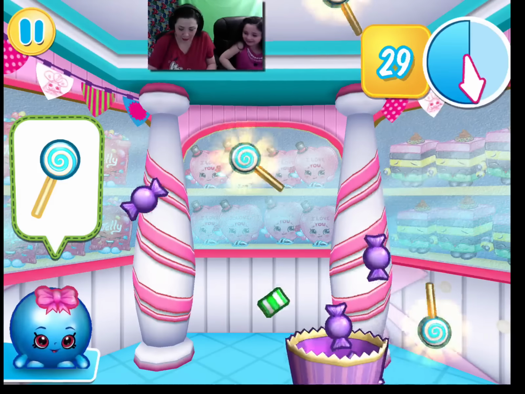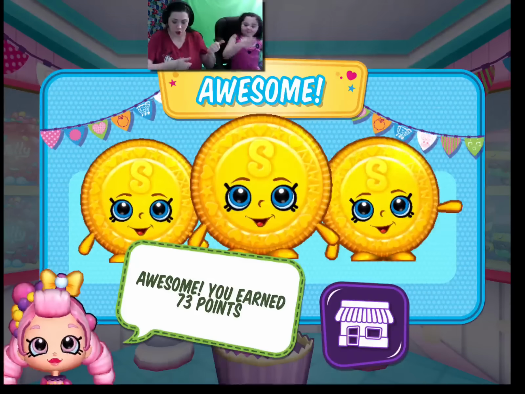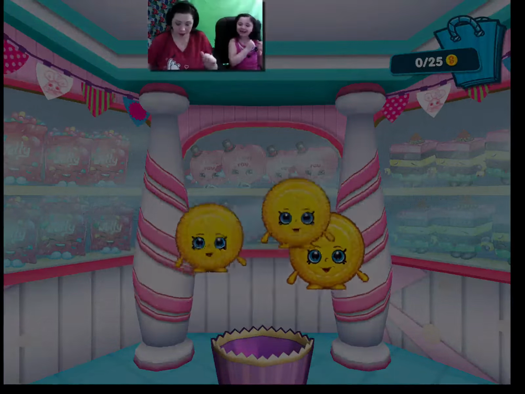Ooh, let's have candy. Oh, we already had enough candy. We had ice cream earlier. Oh, ew! Ew! Yuck! Oh my goodness, that's so gross. Tick tock! Oh, come on! Candy! How did I do? Good. Awesome! You earned 73 points. Woohoo! Okay, now what?